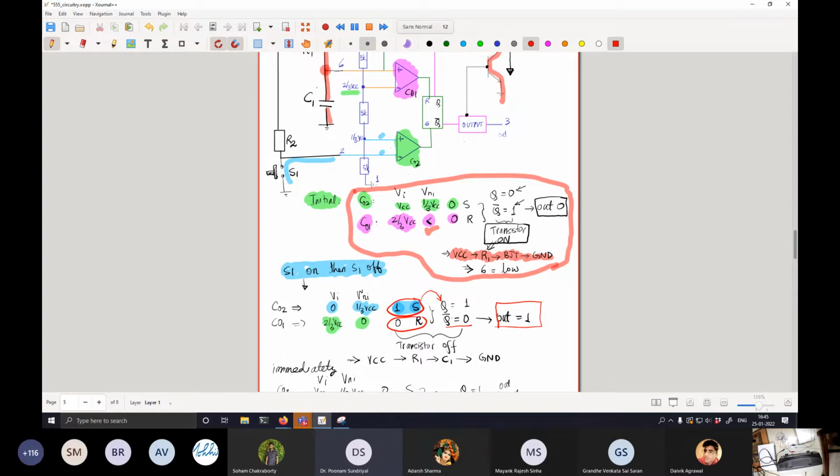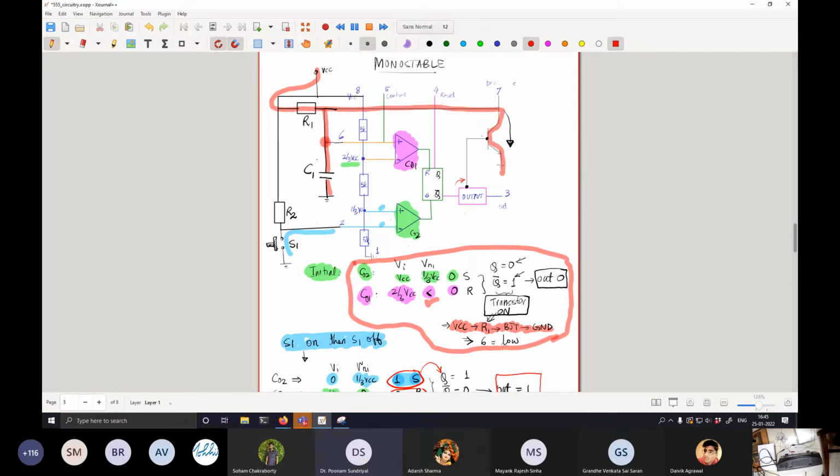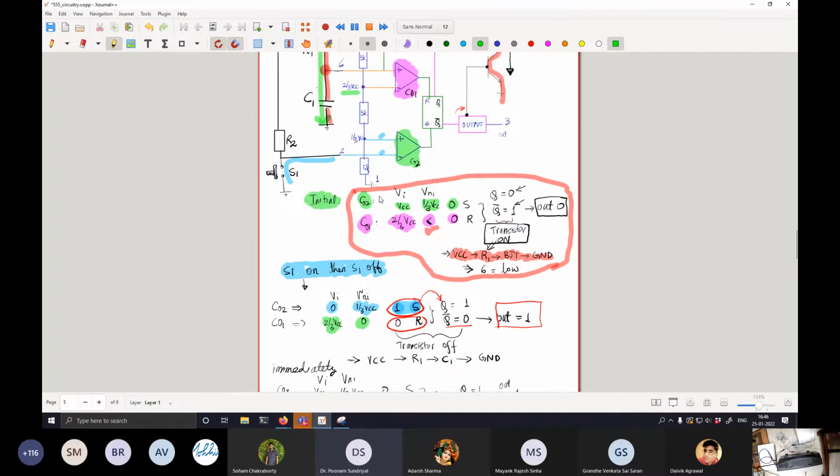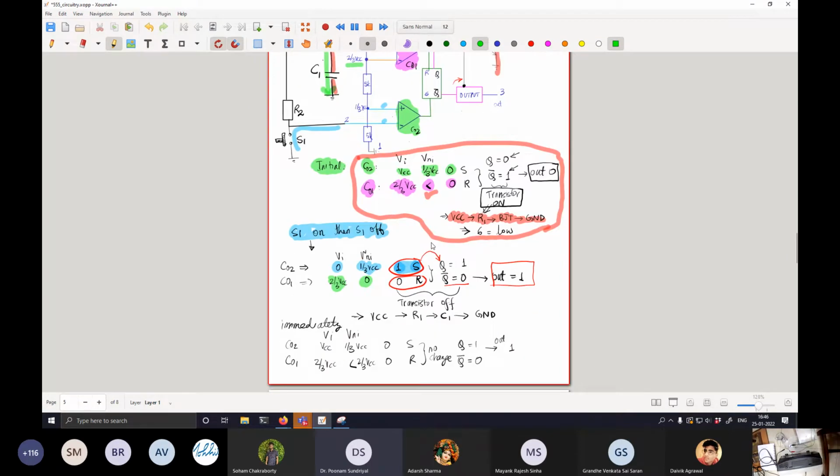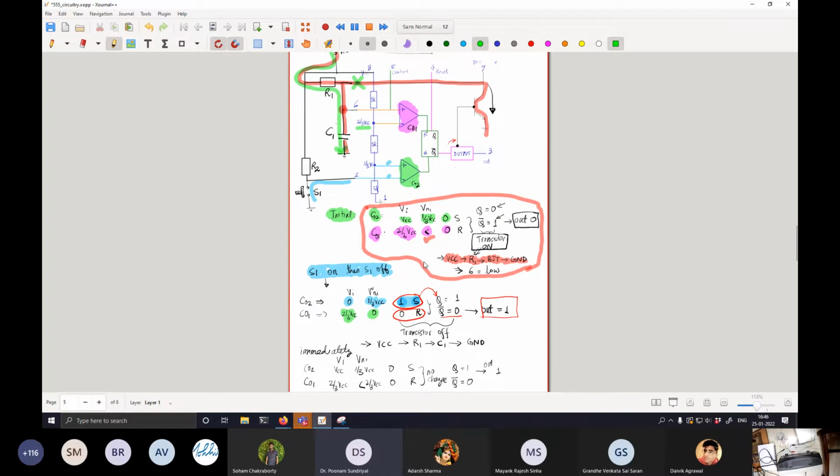But when Q bar becomes equal to 0, what will happen? The transistor is switched off. The discharge line is now off. So what will happen is, you would now have this line which is not connected, and VCC would go through R1 and charge this capacitor. There is no other way for VCC to go. Are you able to see this, or is it too zoomed out? So the route taken will be VCC going through R1, going through the capacitor, going to ground.